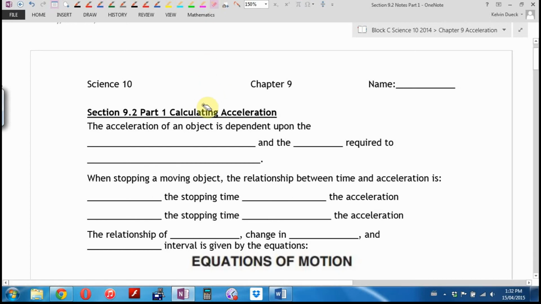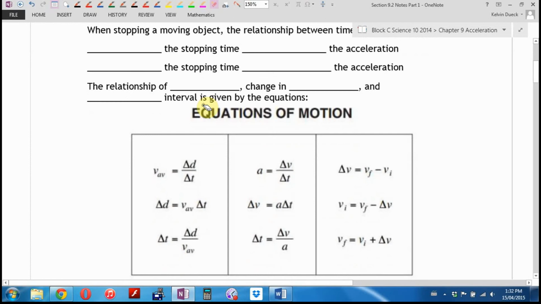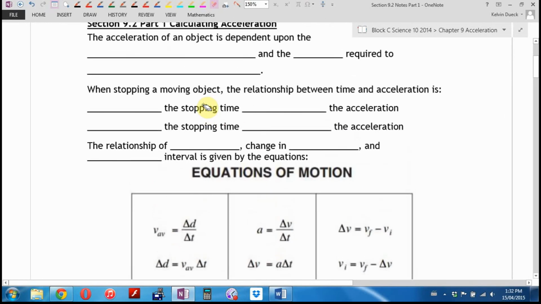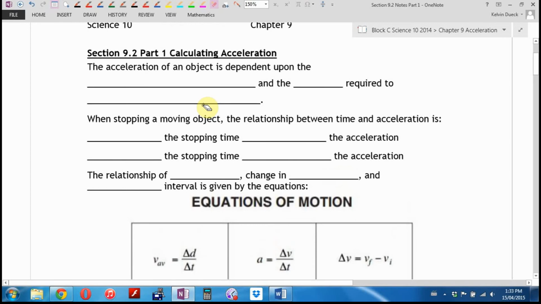This is the applied math part, and I love this applied math part of the physics. I hate the way the provincial exam and the textbook goes about explaining these equations. I will try and make them as clear as possible, but I'll be honest, if I was trying to set up a situation to make this look intimidating and confusing, I'd probably give you this equation sheet with all the triangles. I think it's stupid. But it's what you're going to get, so I'll prepare you for it as best I can. But you're going to hear me go on the occasional rant like I am right now on YouTube. Sue me, government.